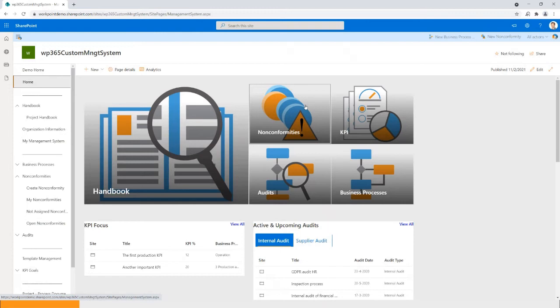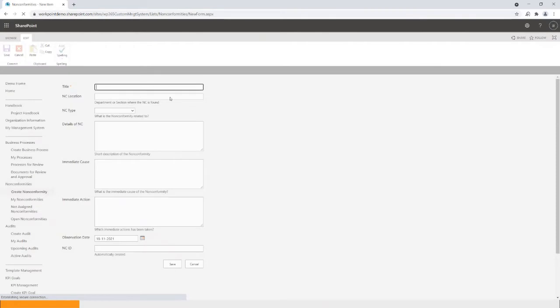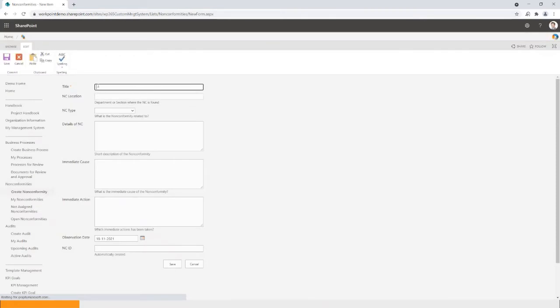He could simply record a non-conformity by going to create non-conformity, filling in this form, which will appear here, and say, okay, I have realized that we could do something here. There's a title, there's a location where this happens, there's a type of non-conformity, is it a process, is it a product, is it a system, what detail can I put in, what caused this, and what action could be taken. Of course, these elements can be adapted to suit your specific needs. This is just as we've designed it in the first place, but that's configurable.